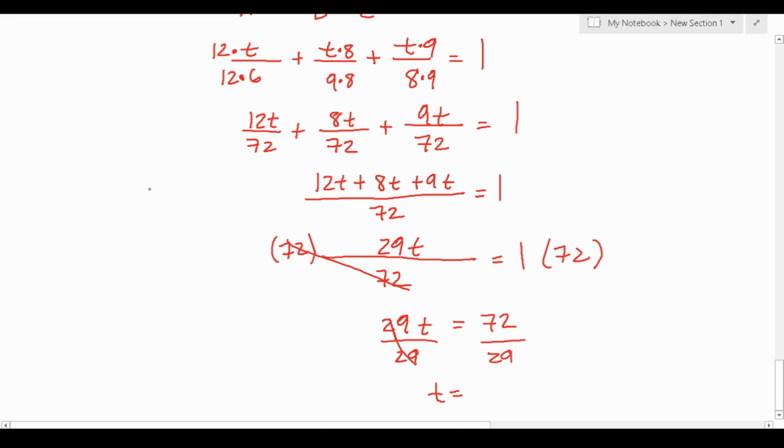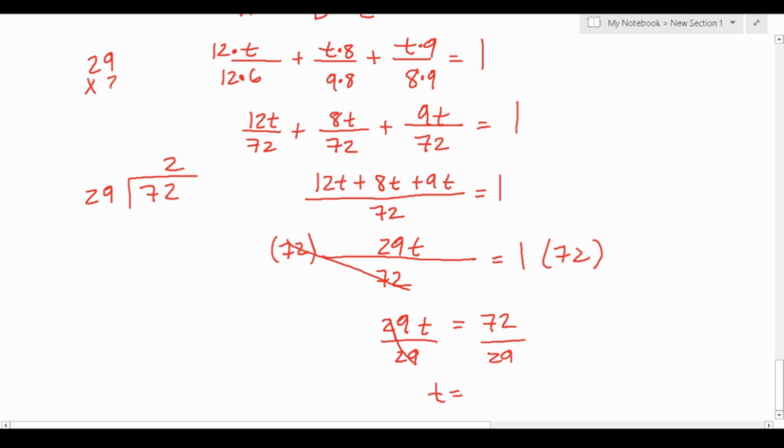So let's go ahead and solve that. Again, that's 72 divided by 29. In this case, if we regard 29 as 30, we should see that 30 times 2 will give you 60, whereas 30 times 3 will give you 90. So we know 29 can only go into 72 at most 2 times without going over.